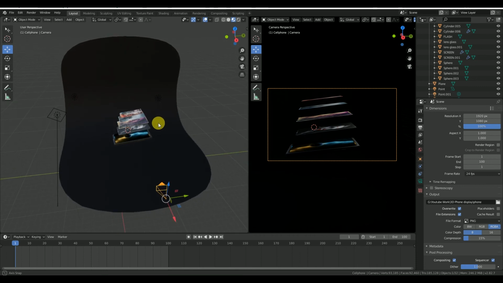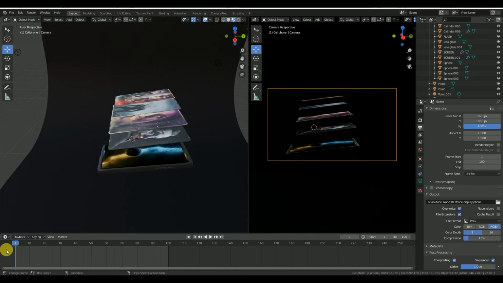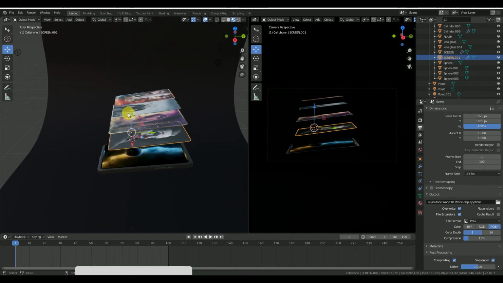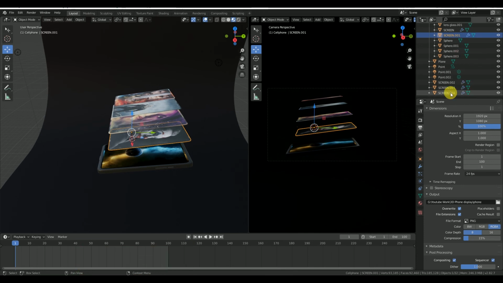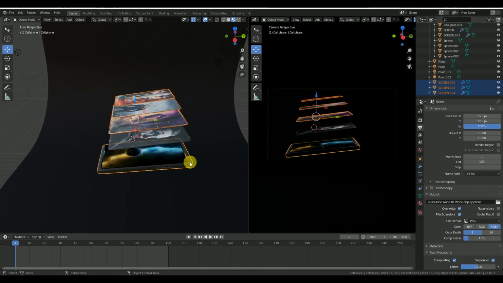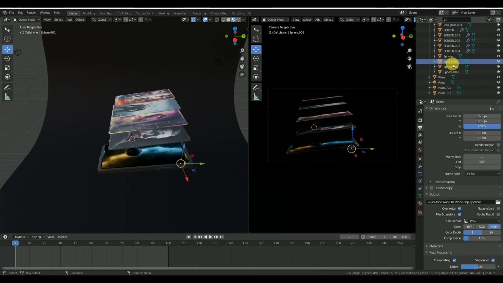It's not looking very good. I'm going to bring this back and first animate the screens, then we'll go to the fun part.